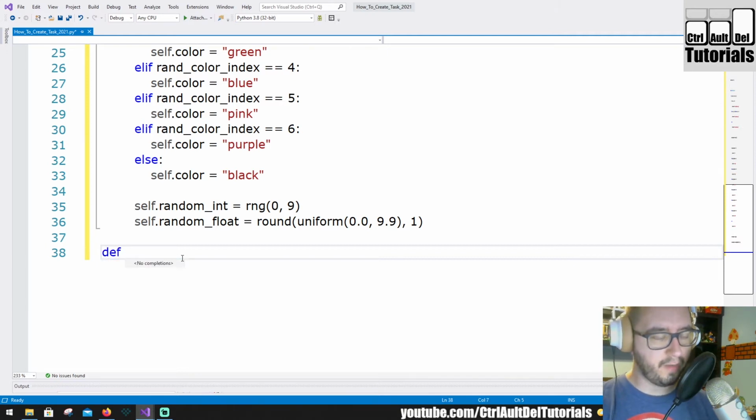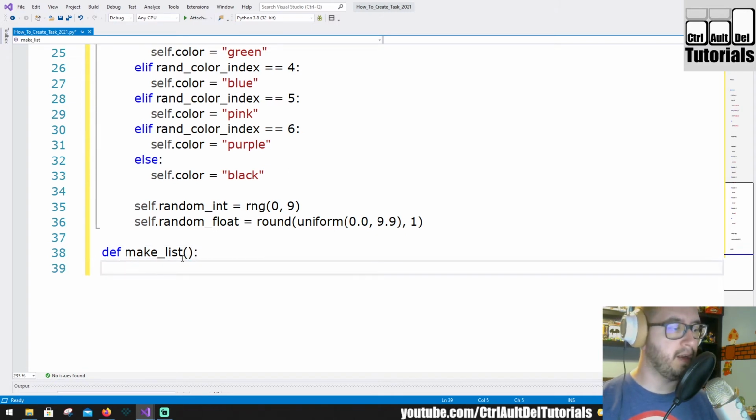Okay, so I'm going to write a function here called makeList. And this is going to allow me to generate my list. There are no arguments, so we just leave the parentheses blank. I'm going to hit enter. It should indent. If it doesn't indent, remember, you forgot to put a colon here. Got to have a colon when we're writing our functions. So what I'm going to do here is generate every single line of my CSV file data. Now, this isn't the actual CSV file. This is just the data I'm putting into it.